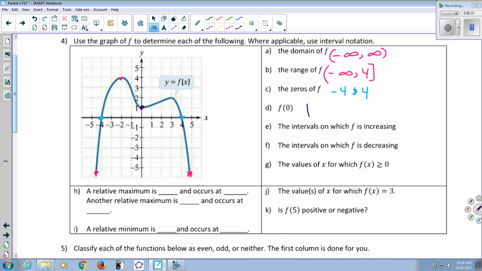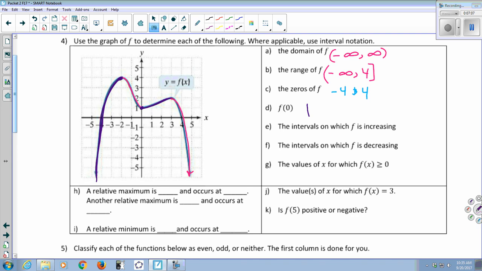Intervals on which f is increasing. So that is, read the graph from left to right and list intervals where you're climbing uphill if you're reading from left to right. So this portion of the graph is increasing because as you go from left to right, you're going uphill. And then after that, we're decreasing for a little bit. That portion's decreasing. So decreasing will be in pink. And then we start increasing again on this interval. So increasing is in purple. And then we decrease again, pink.